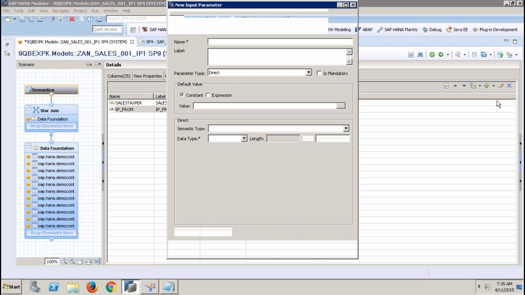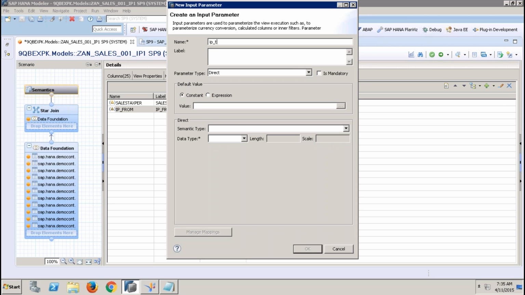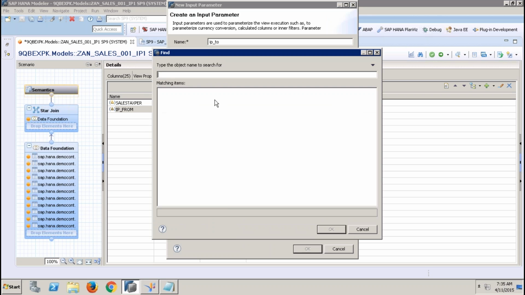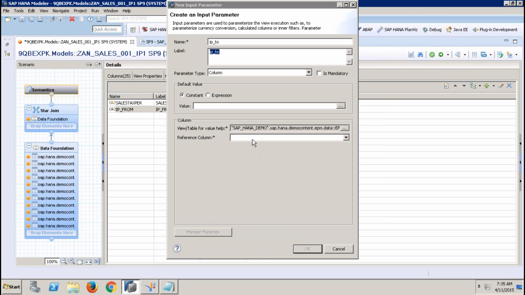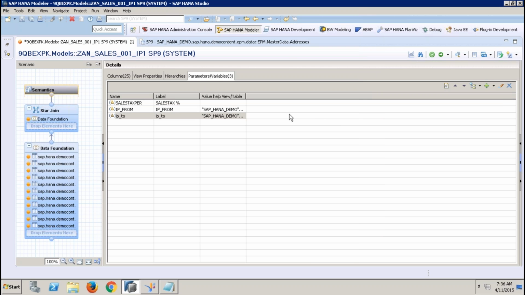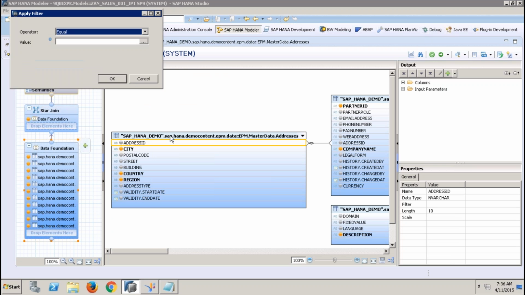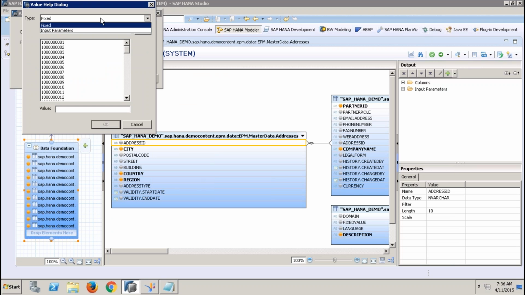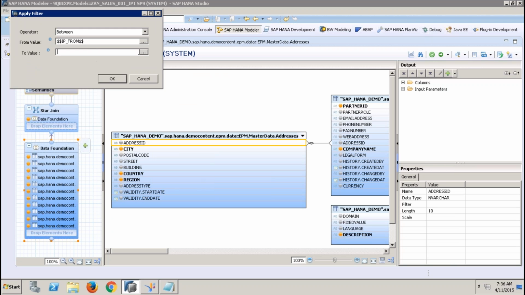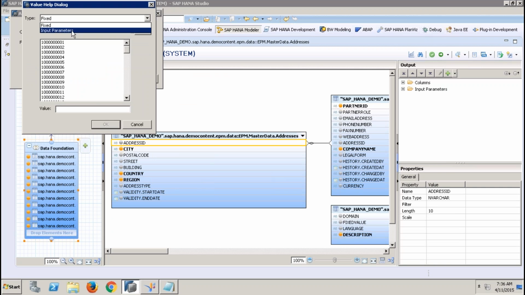I'll create one more input parameter, IP_2. So I'll go here, I'll say address ID, apply filter. Operator is between. For from, I'll use the from input parameter. For to, I'll use the to input parameter.